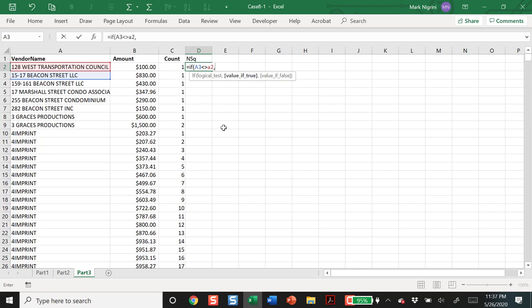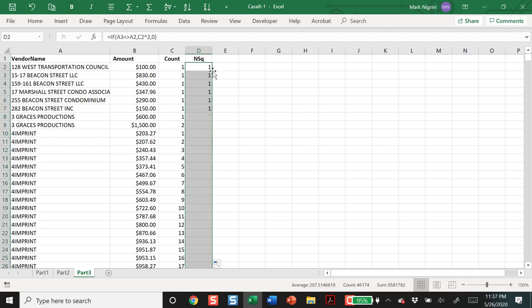So move over here and square it, to the power 2. Otherwise, just put a 0 there. We'll do bold, we'll do center, and we're going to copy down.